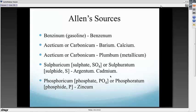So, Allen's sources, the proving sources. It's a good thing that we have them in. There is a problem here and there that we need to check up. For that reason, I write synoptic references where I check the sources. Also, in the concordant reference, I've checked all the sources and the names. The names sometimes are a problem because the names are wrong or the names are mixed. I've given a couple of examples here.